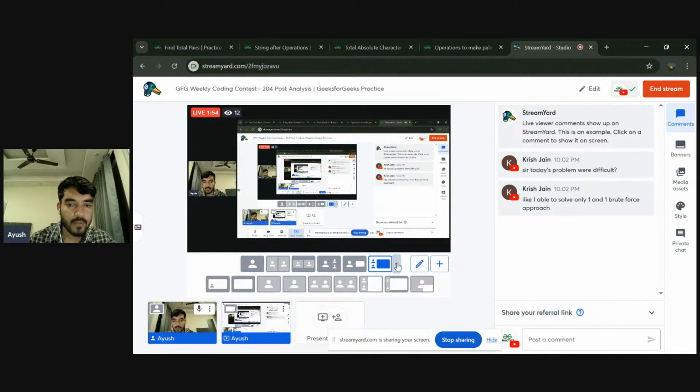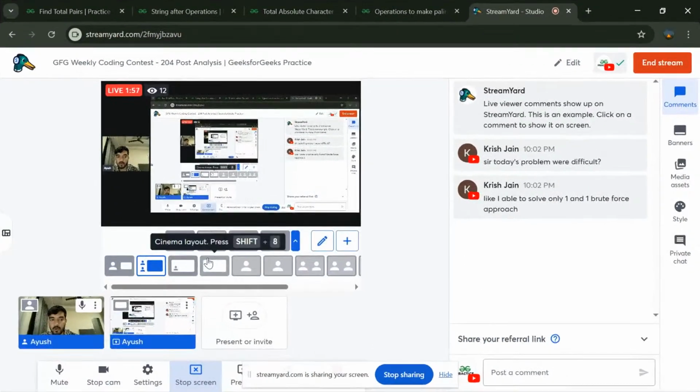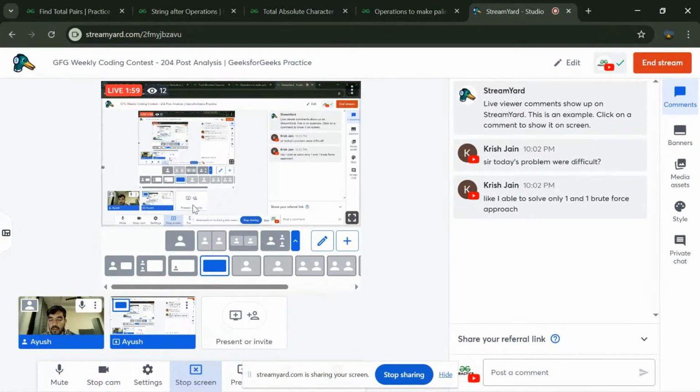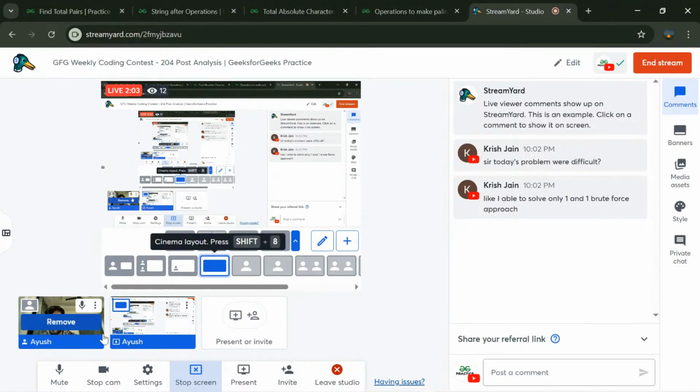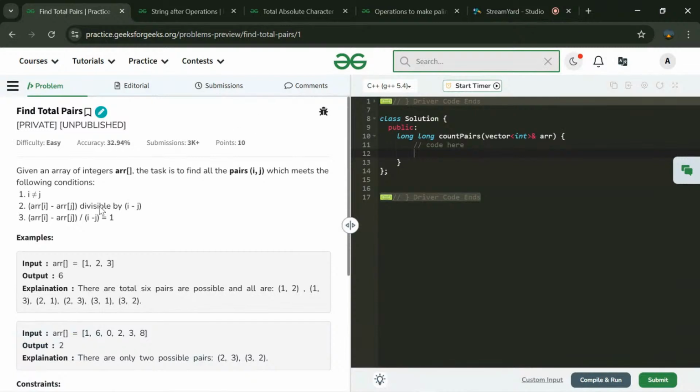So this template seems good to me. Let me take the session off camera. So starting with the first problem, find the total pairs. Before starting the discussion, let me check if everything is fine. Get the pen.